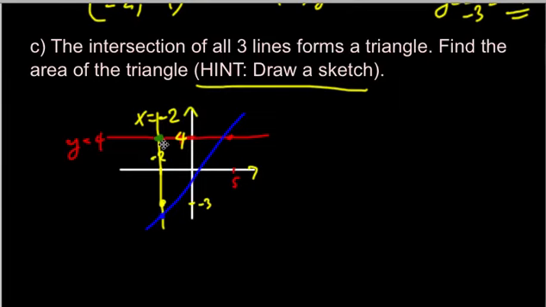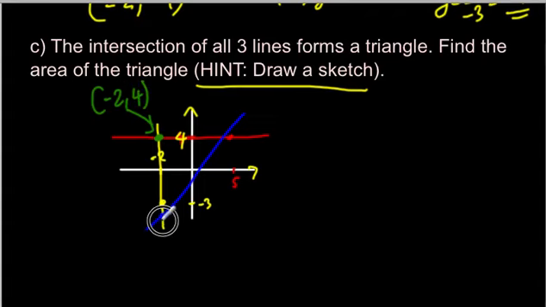All right, and so I'm going to erase a few things just so I have some room. But remember, this was the vertical line, right? And we have some sort of intersection points. So we have this point right here. This coordinate right here is (-2, 4). This point right here, which we just found out, was (-2, -4). Okay, and we don't have this intersection point. We were not asked that, so we didn't find it out. But if you draw all three, you can observe that we have this triangle that forms right here, and we're asked to find the area of that triangle.